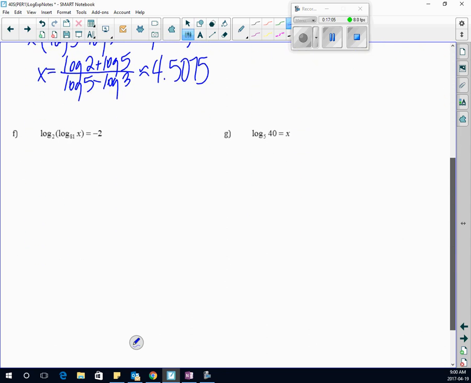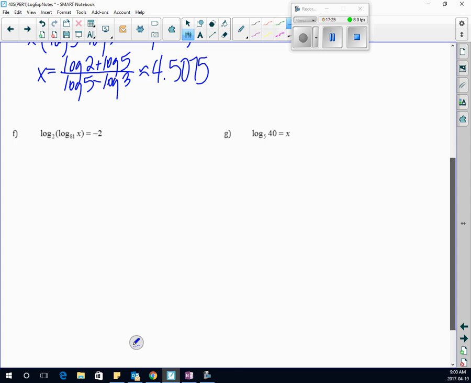Okay, let's do the next one. This is just a potpourri now. Potpourri means it has no rhyme or reason why this got included on here. Let's see if you remember how to do it. See, that's the hardest thing about this unit is when I teach it in small little chunks, it's easy to remember. It's when it's all mixed up at the end, you have to know which method you use for what, right?